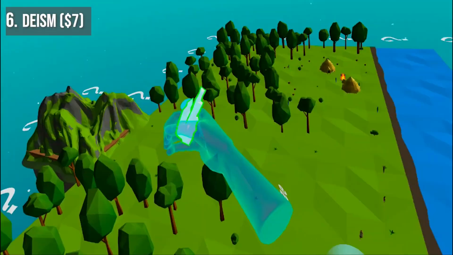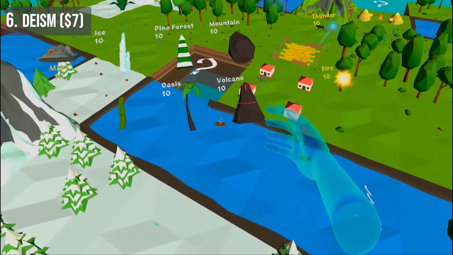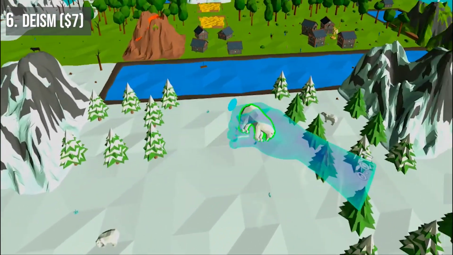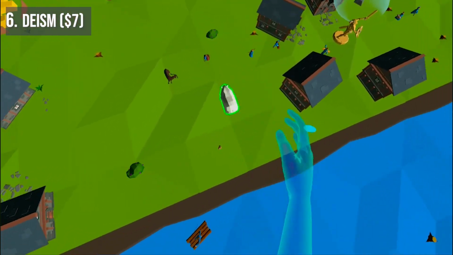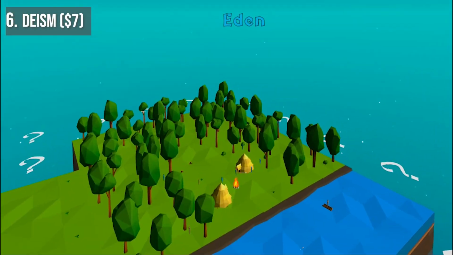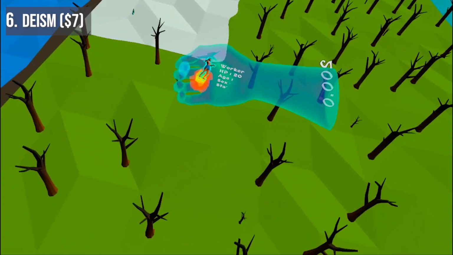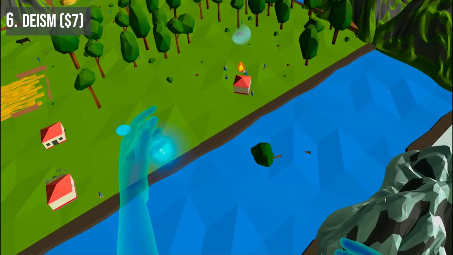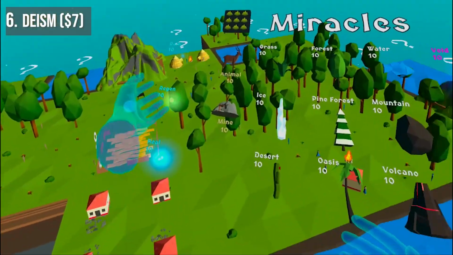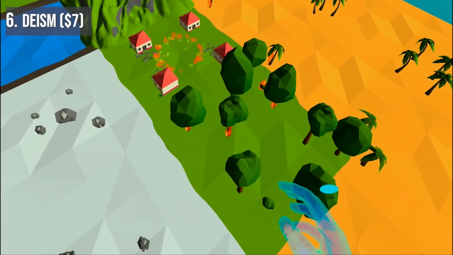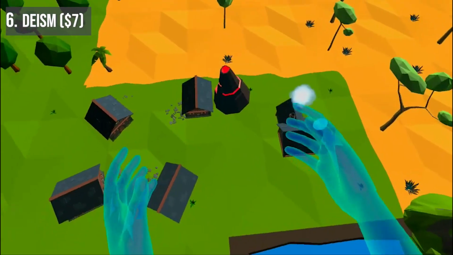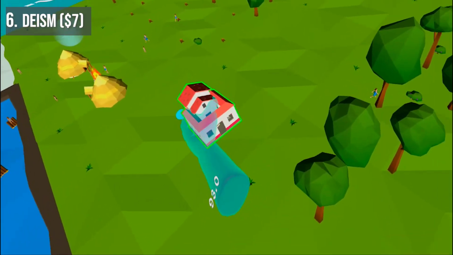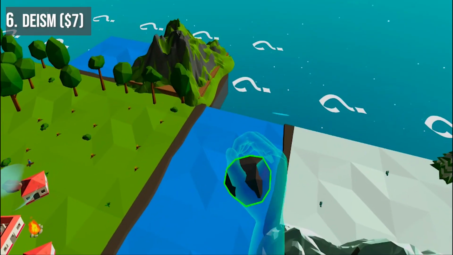For example, you can build different types of land like desert, mountains, volcanoes, inhabit them with animals that will be specific to their natural habitat. And I found it really fun that you can not only help humans with different miracles, for example, providing them with rain when their forests are on fire, but you can also send them some natural disasters such as hurricanes and locusts. It's really up to you whether you want to help your humans or if you want to let them die starving. I guess you can do either way because you're God and nobody will judge your actions.